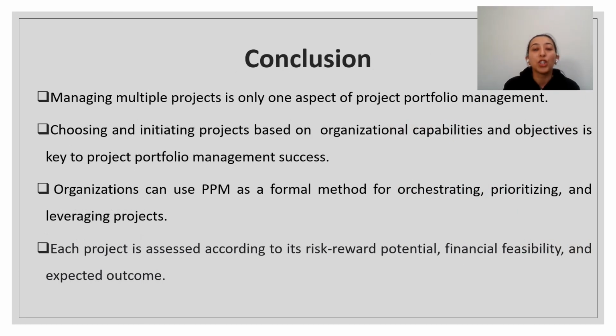In the end of this presentation, it can be concluded that project portfolio management encompasses more than just managing multiple projects. For each portfolio of projects, it is essential to assess the business value and adherence to the business strategy. Project portfolio management success depends on selecting and initiating projects according to organizational capacities and objectives. An organization uses PPM as a formal strategy for prioritizing and leveraging them. Risk and rewards, financial feasibility, and outcome expectations are all assessed in relation to each project.